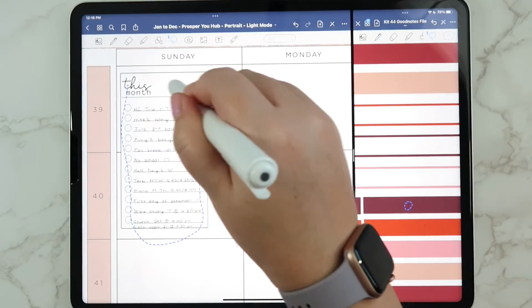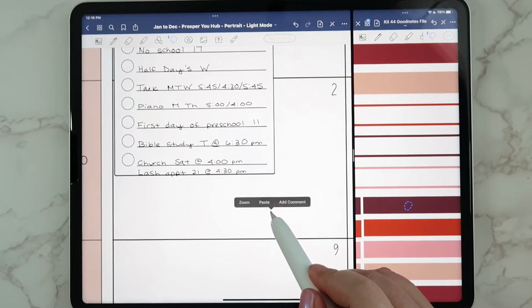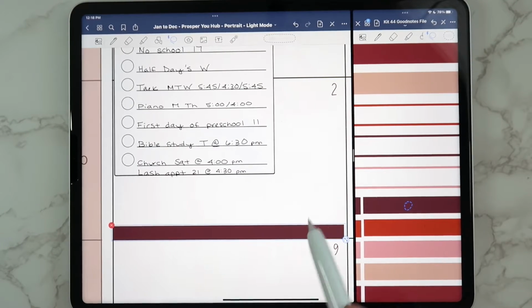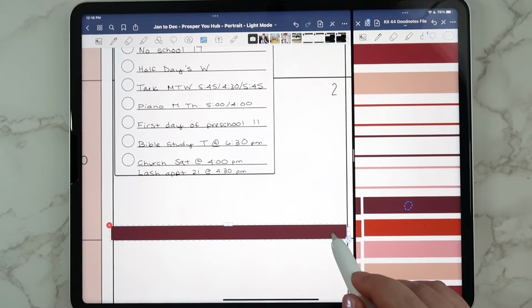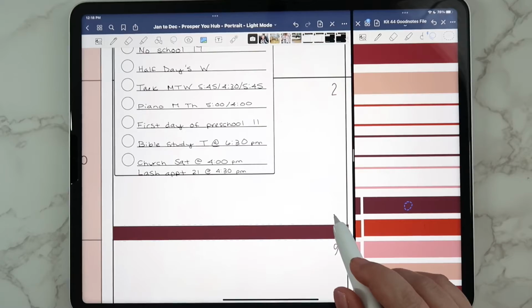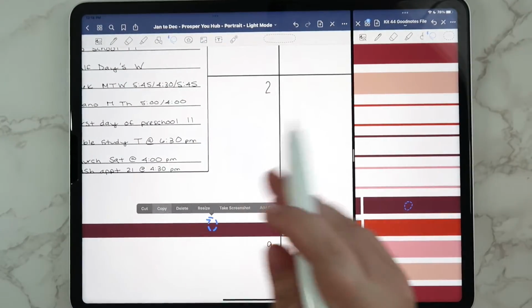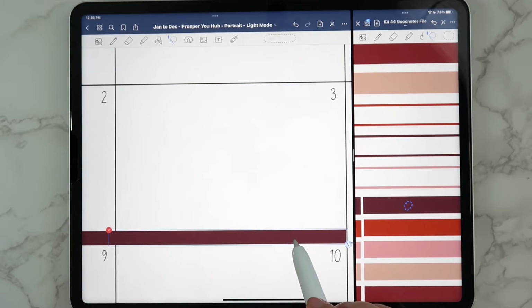So I think that's what I'm gonna do. All right, so we'll just paste that in. Make it a little bit longer. And then paste that. You can kind of overlap them because they're the same color.